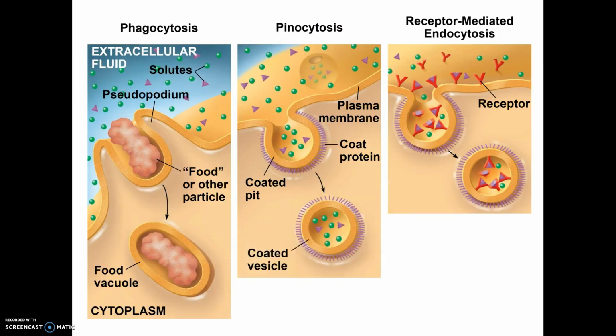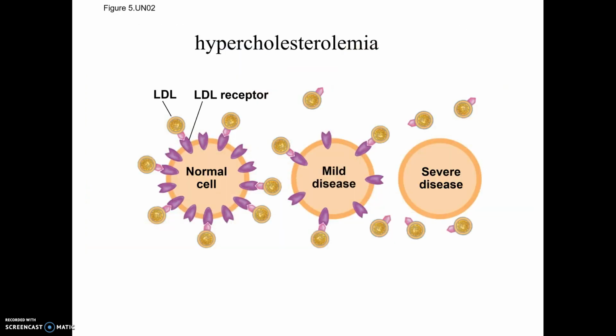Here's a diagram, kind of comparing the three. So this is phagocytosis on the left. Notice it's a really big particle. Pinocytosis, it's a bunch of small particles at one time. And this is receptor mediated. The receptors are on the surface. The cell, when the molecule binds to the receptor, that tells the cell to go ahead and surround and engulf the particle. So it sort of sends a signal to eat that particle. The word you're looking for is hypercholesterolemia. You won't be tested on it though.